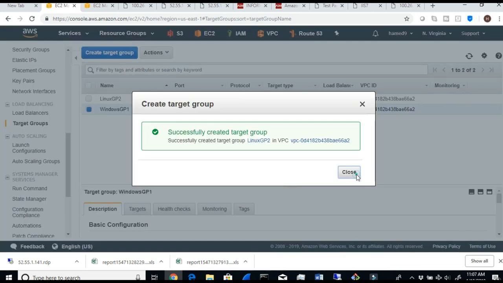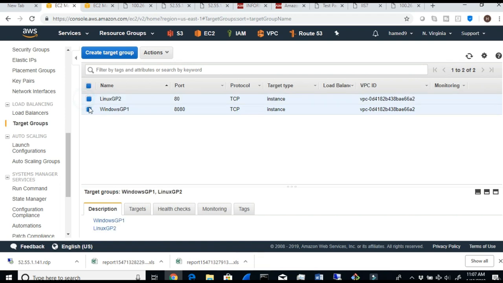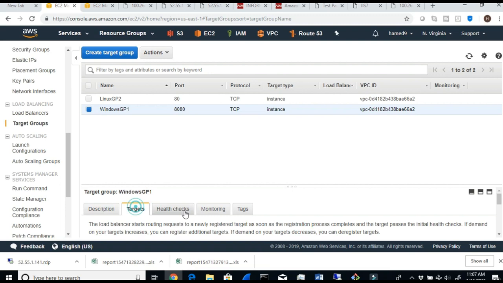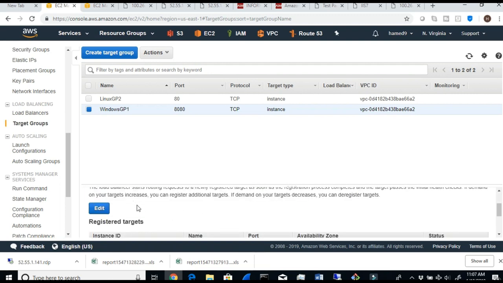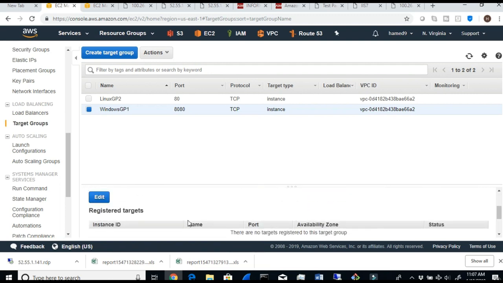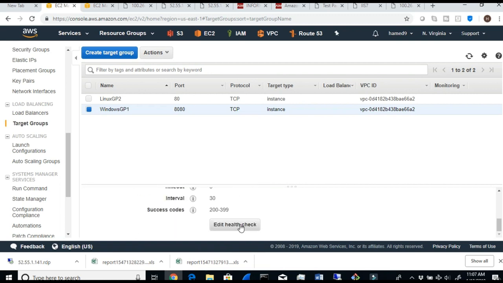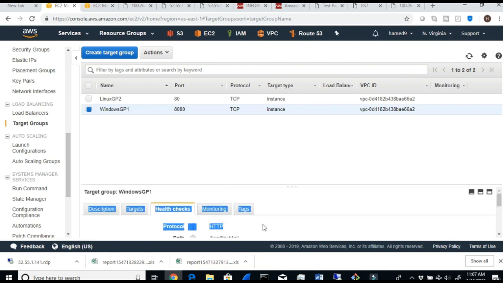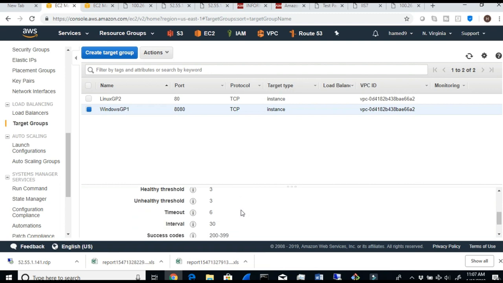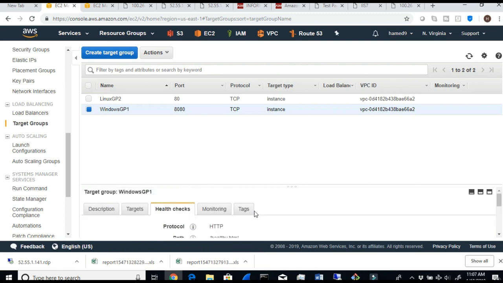All right. So far what do we have? We have two groups. Let's see what we have. On Windows target, nothing there. We have not registered anything. Okay. Health check. These are the health checks we put. Again, if you made a mistake, you can come and fix it here. Edit health. Okay. So the health protocol is HTTP. This should be healthy.html and so on. Okay. All right. And the protocol TCP 8080. Okay. So that's good so far.